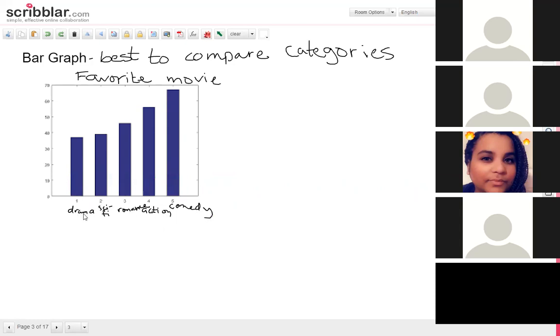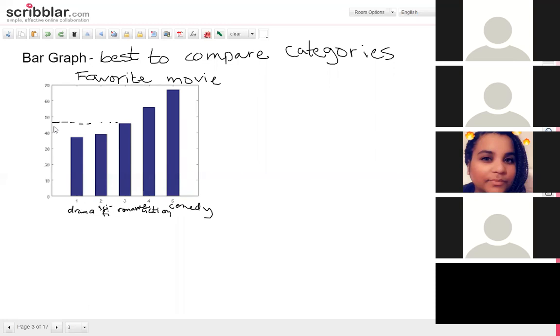So, you know, usually it's groups or it's numbers or it's topics. This one I said your favorite movie. So some liked drama, some liked sci-fi, romance, action, or comedy. Sometimes with the bar charts, they like to put these in context of another question. Like maybe they ask you to find the mean on this bar chart. So if they ask you to find the average, which we're going to talk about later, how to actually find the average, but if they ask you to do that, you have to be able to kind of estimate.